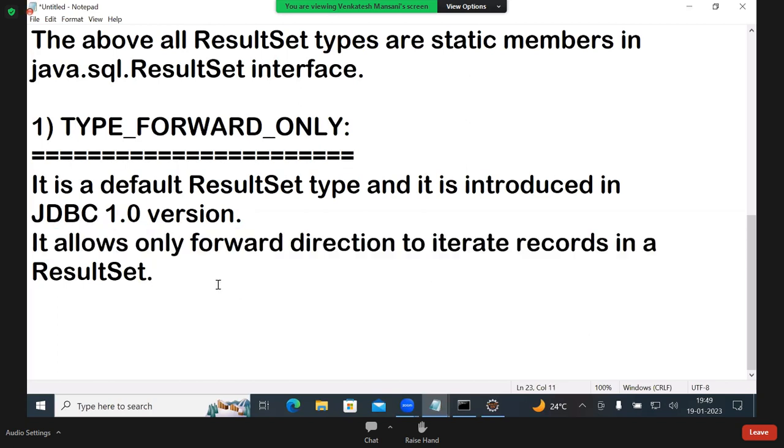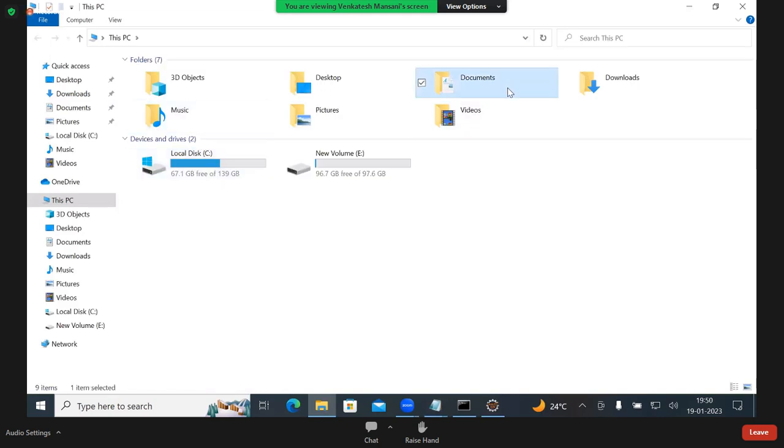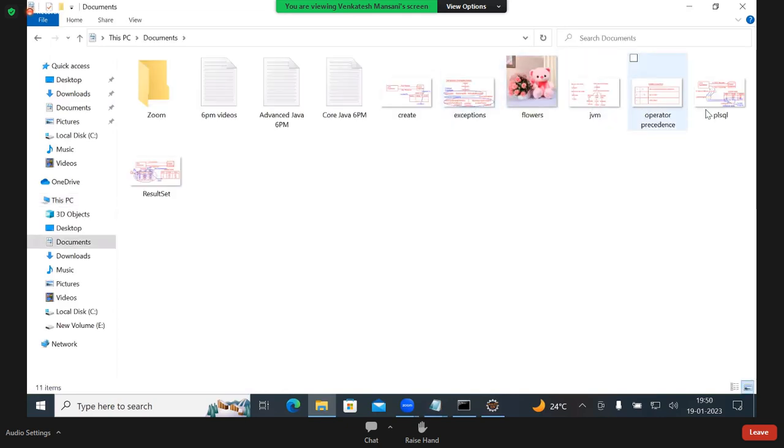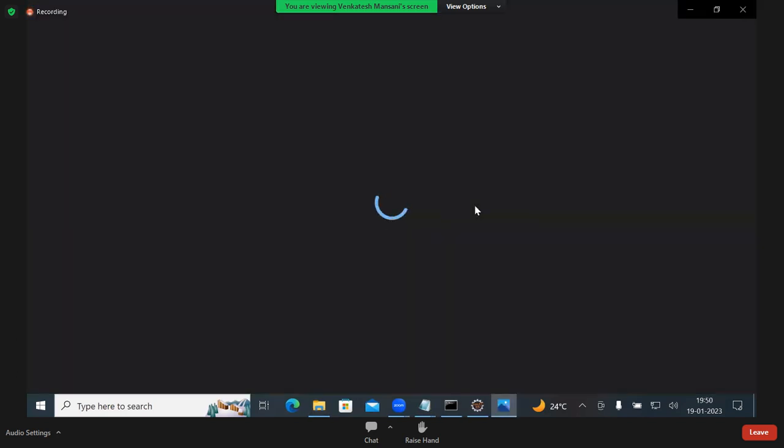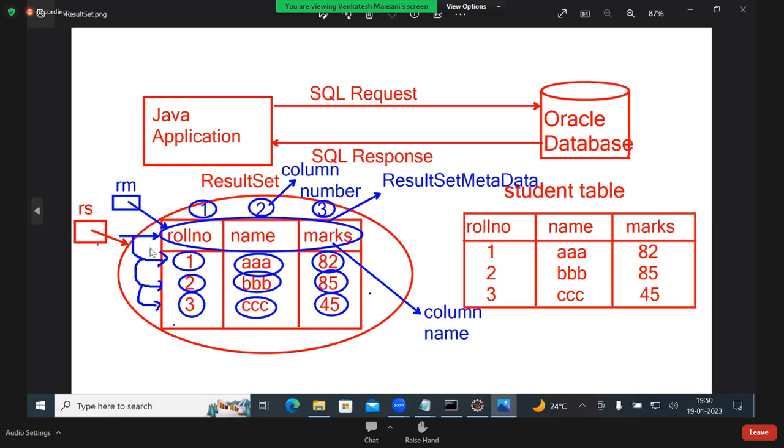You already studied that whenever a result set is generated, the result set pointer or cursor points to before the first record. If you want to move the cursor to the next record, call the next method. Again, next, you will move. You also saw that diagram. I call the next method, then the cursor comes to the first record and you can print.